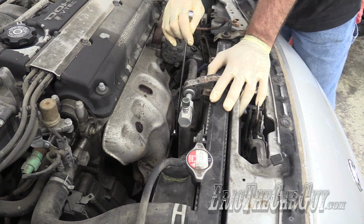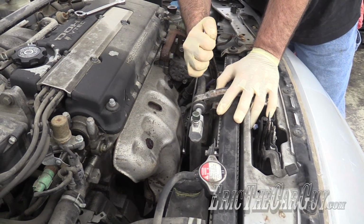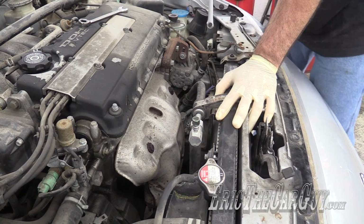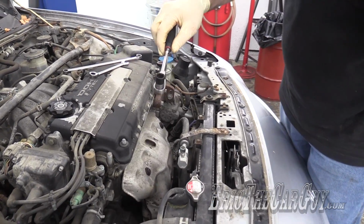I don't know if that did or not. I think my wrench just slipped. Yep, it's no longer 12. So that's one we have to get creative with. And these, once again, impact. Might have possibly found a solution.